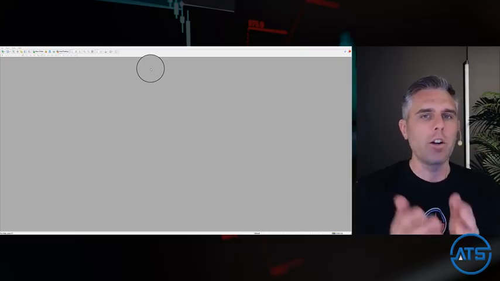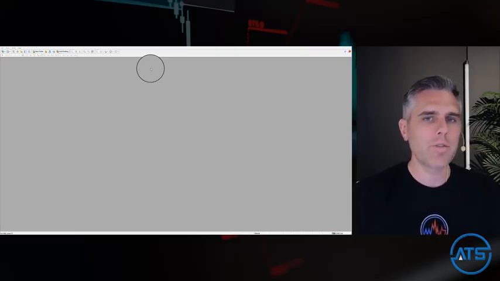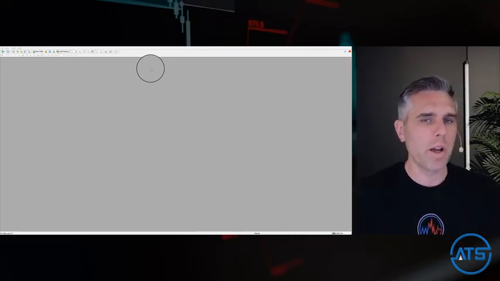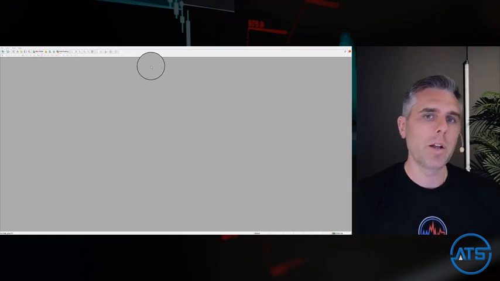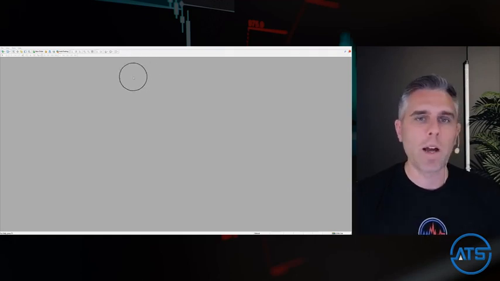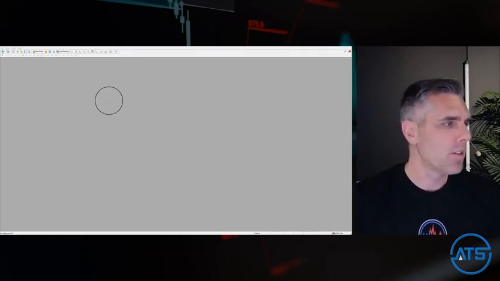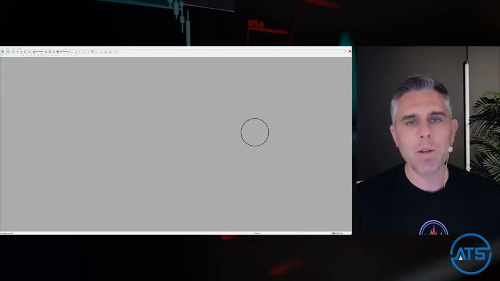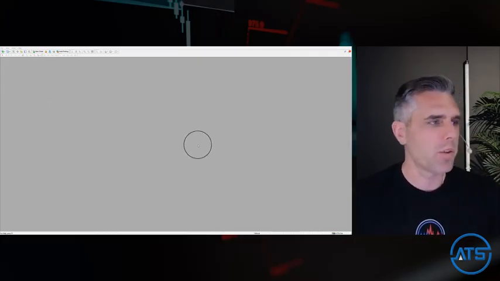Now, if you're using our TradingView version of ATS5, you will need to visit our TradingView tutorials to learn how to do your basic chart setup if you don't know how to do it already. But for right now, we're going to focus in on MetaTrader 4 because this is what is widely used by our user base. So we're going to start off by going up to this little window. And I also should say that if you have any windows here, it might be good just to delete everything. Let's just start with a clean canvas.